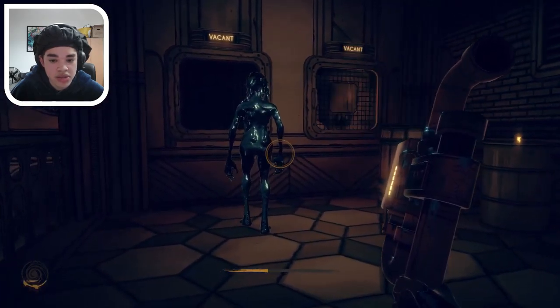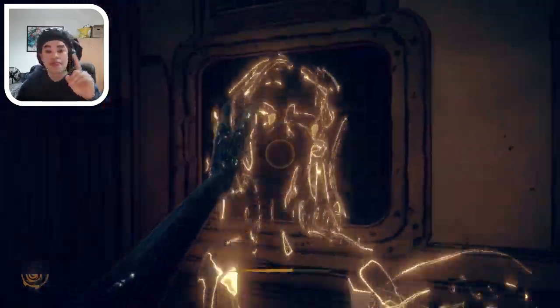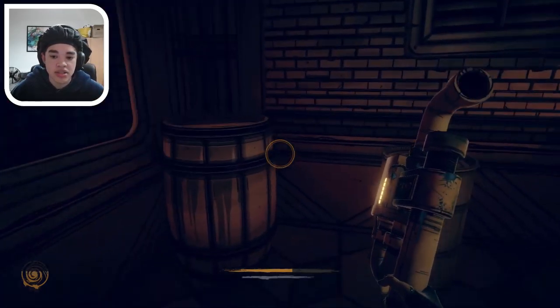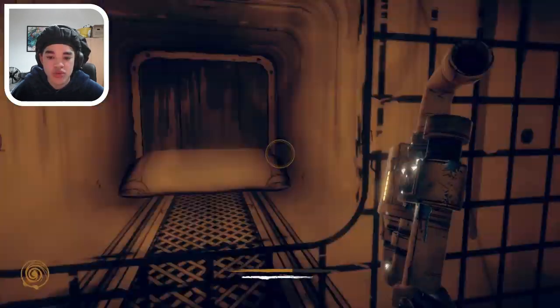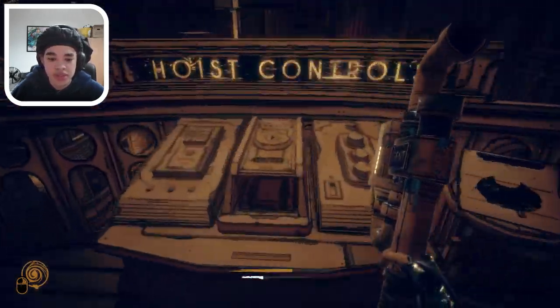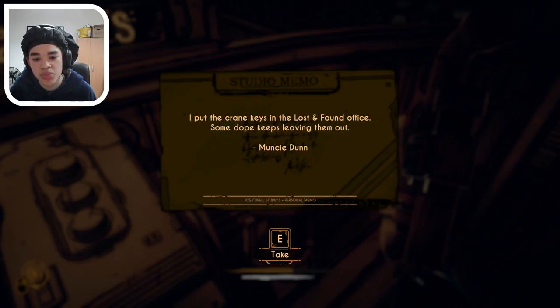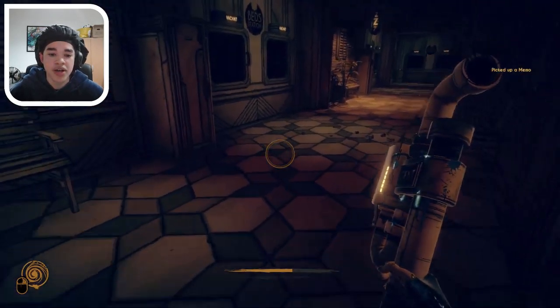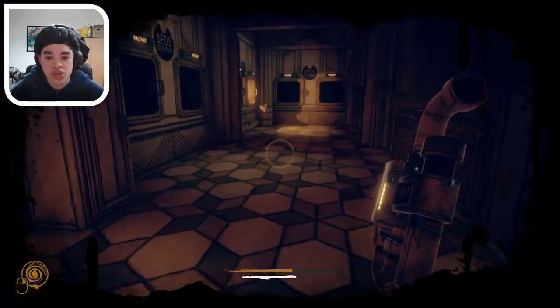Gen card exchange. Imagine she just turned around. So something I have to remember as well is I tried to banish the one on the stairs and it didn't let me. So I have to remember that I can only banish them on solid straight ground. But what's this? Read. I put the crane keys in the lost and found office. Some dope keys leaving them out, okay. So lost and found. So if I go back to that middle room and then activate lost and found, I should be okay.